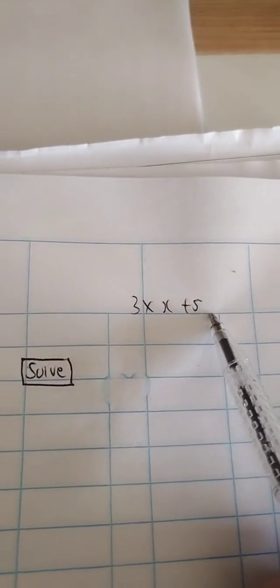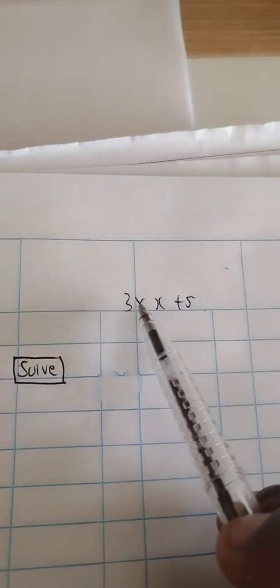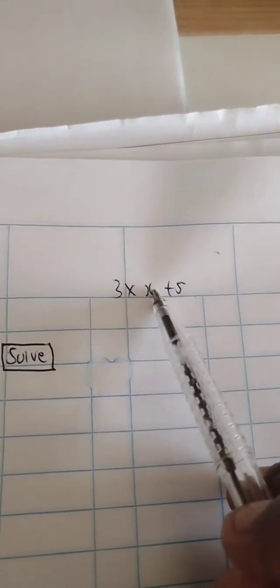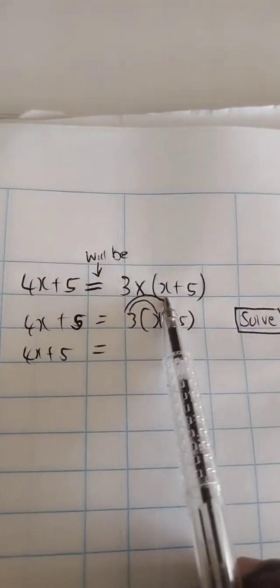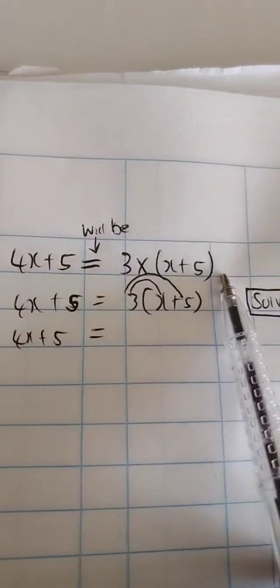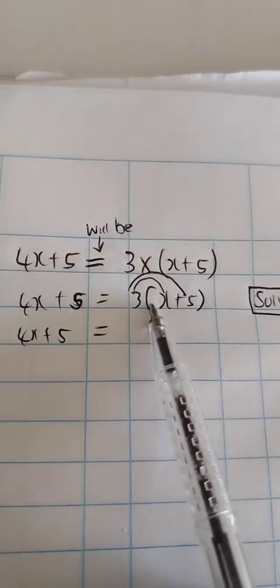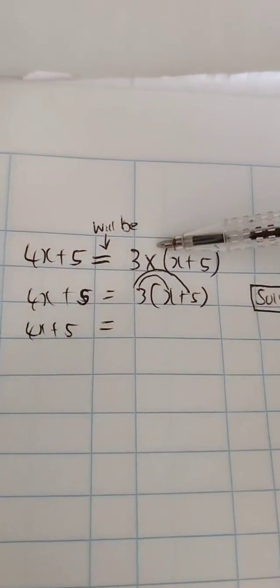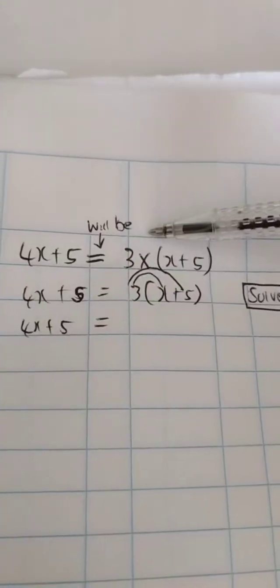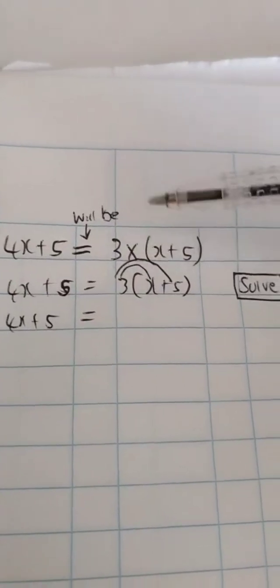4x plus 5 is equal to, you take the 3, you distribute him inside the bracket. Guys, when there is something like 3 that is multiplied to the expression x plus 5, we must be careful to make sure we put brackets around the binomial expression. Because if we simply write 3 times x plus 5, it's easy to think that according to BODMAS, 3 is supposed to only be multiplied to x, and then afterwards we add 5. And that is not the case for the expression of x plus 5. So please be careful and put brackets around your expression, especially if there is a numerical value coming before that expression and it has a relationship of multiplication.